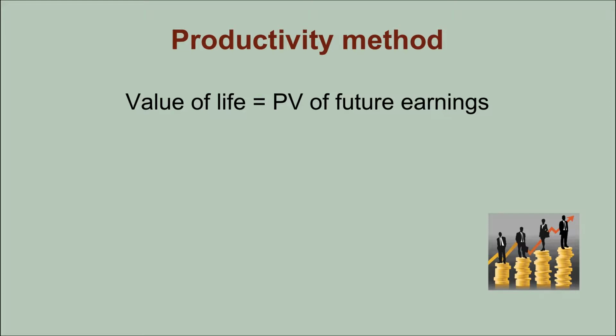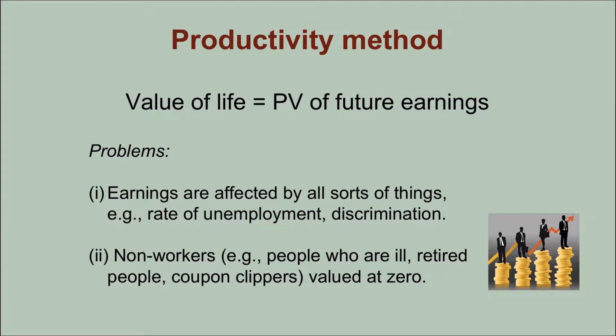There are a couple problems with this approach. They include the following: that earnings are affected by all sorts of things. They're not just affected really by how productive a person is or how valuable a person is to society, let alone to themselves and their family. They're also affected by things like what's the rate of unemployment? Is the labor force unionized or not? Is there discrimination on the basis of gender? Women get paid less than men for the same work, or on the basis of race or ethnicity. That's one of the problems.